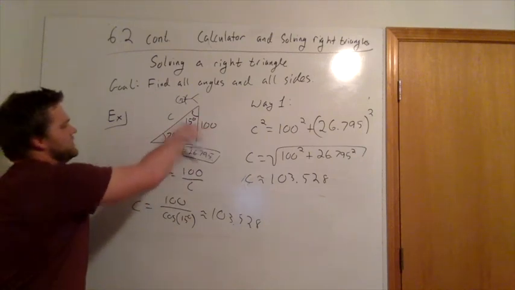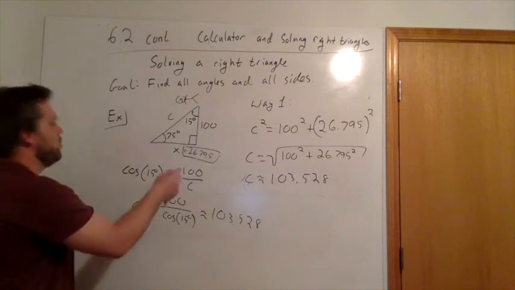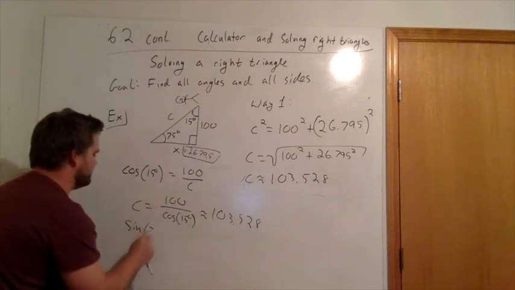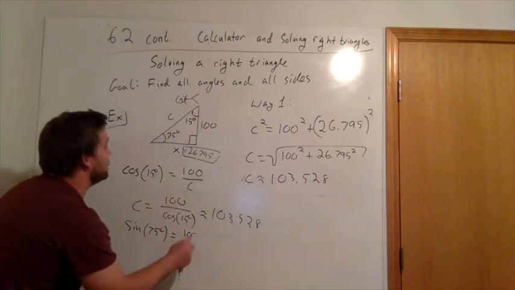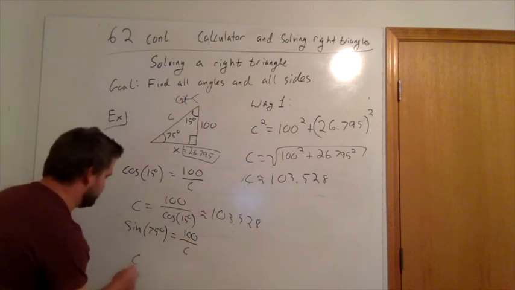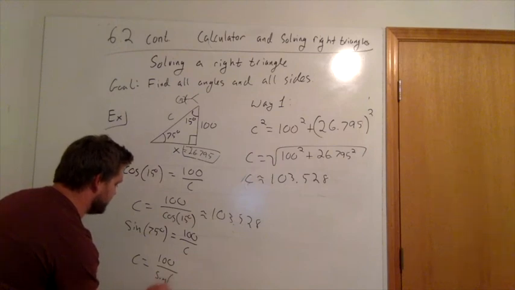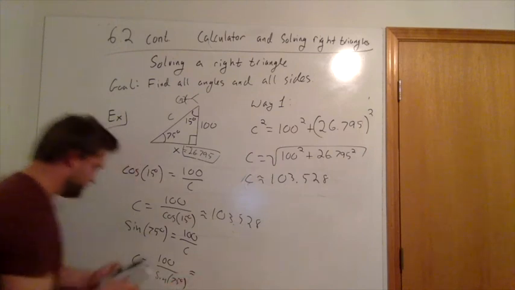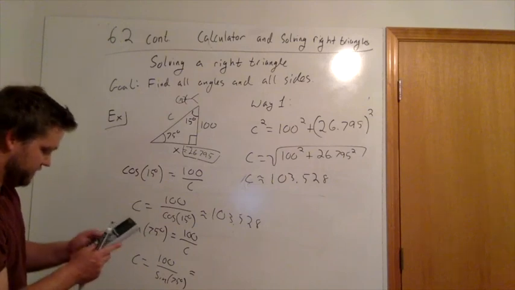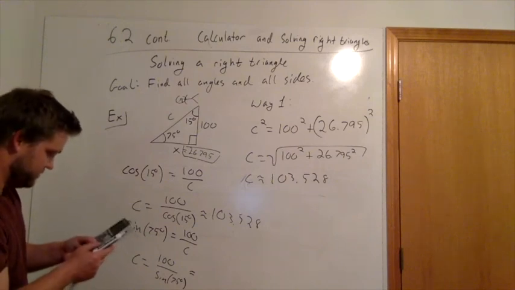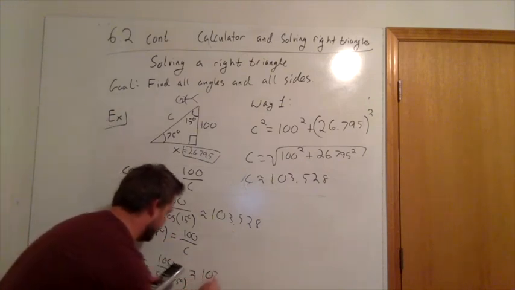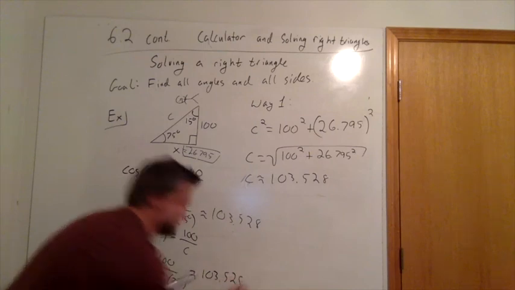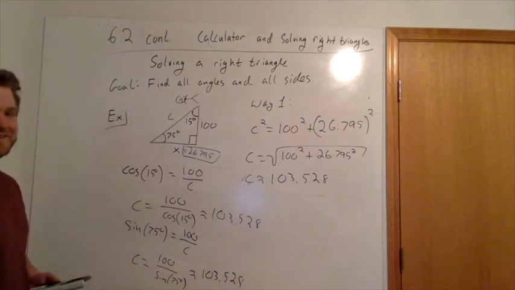Again, you could have maybe stood at 75 degrees if you wanted to. Here, if we related these two sides, what would that be? That would be the sine of 75 degrees equal to 100 over c. So you could get that c would be equal to 100 over the sine of 75 degrees. Let's plug that into our calculator. 100 divided by the sine of 75, and we get 103.527. How fun is this? Awesome. Hope you enjoyed this. We'll see you in the next video.